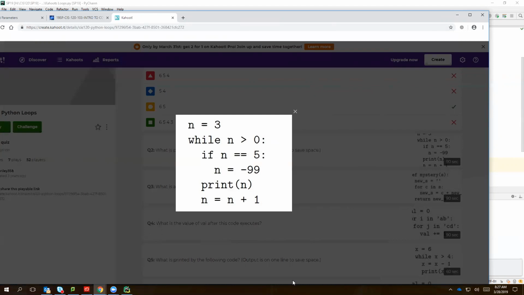We're starting out with n equal to 3. And our while loop says as long as n is greater than 0, we want to execute our loop. Now, this loop, as we look at it, is an infinite loop, isn't it? It's really never going to end. We don't have any way to make it end. So when we work out what kind of output we think it's going to have, we're just going to start and then go to a good point.